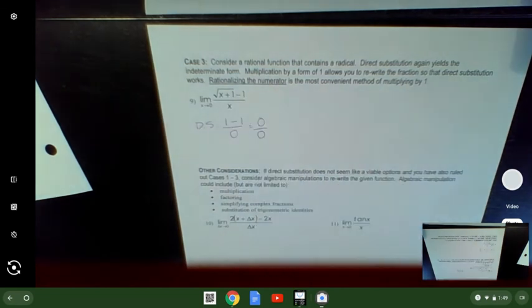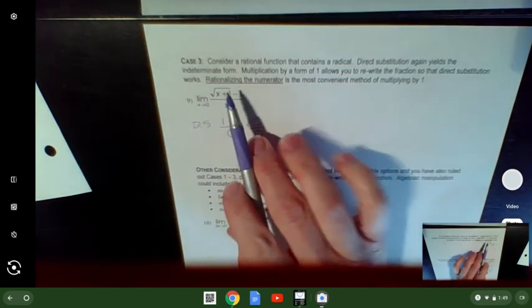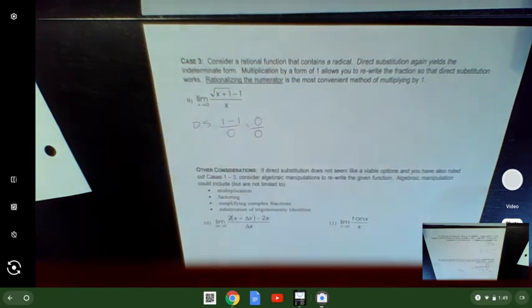I can't factor here. So now what? We got indeterminate form. We know that the limit exists. We have to find it. Factoring and canceling doesn't work. Well, as much as your math teachers have preached, rationalize the denominator, sometimes having a rationalized denominator is what is causing the indeterminate form. If we can, if you will, unrationalize the denominator, direct substitution may work. So in order to unrationalize the denominator, we are instead going to try rationalizing the numerator.